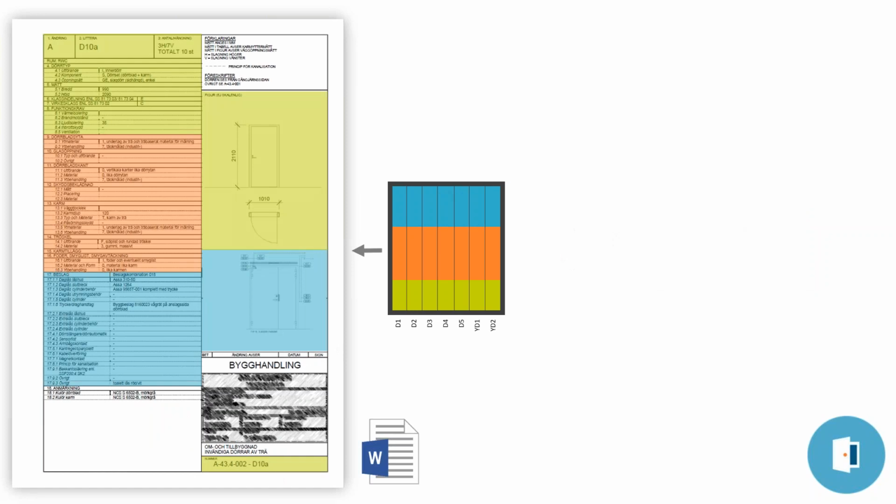And when you have done that, we come to this part that is very efficient for the production phase for many different causes. So we have the reports, the door reports in this case. The door reports, we configure them in Word. So whatever Word can handle regarding the layout, we can do. So we will create the door report, and then we will link it to the database. And in this picture, you see that the green comes from the model, the orange is information that mainly the architect has added in BIMeye, and last but not least are the lock consultant's parameters.